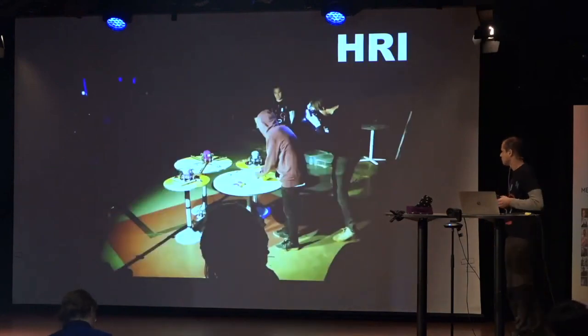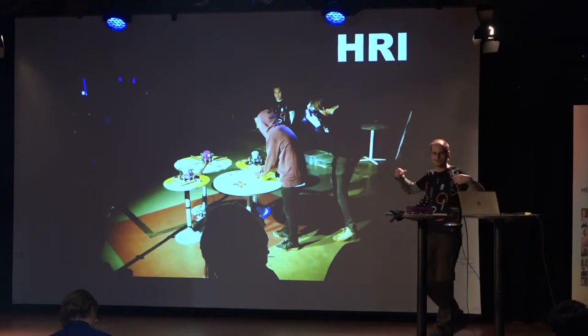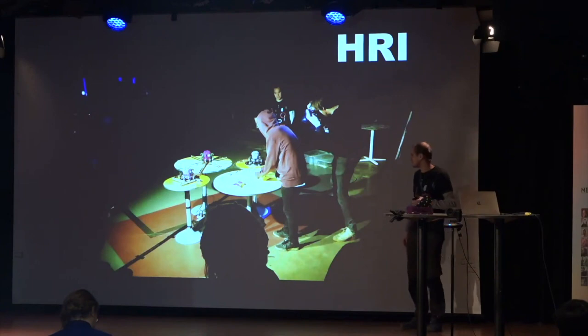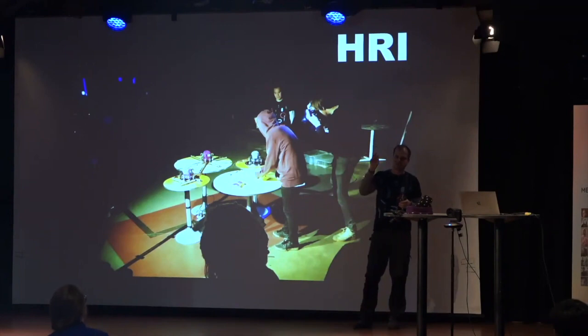And maybe I want to show you a quick video of what my normal setup looks like, because I'm not normally using the muscle sensors. That's something that's special for today. Normally what I have are these robots listening through contact microphones. So they kind of just listen to one thing.